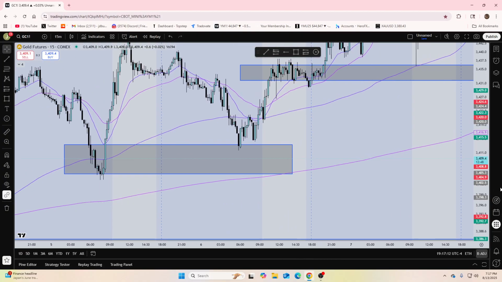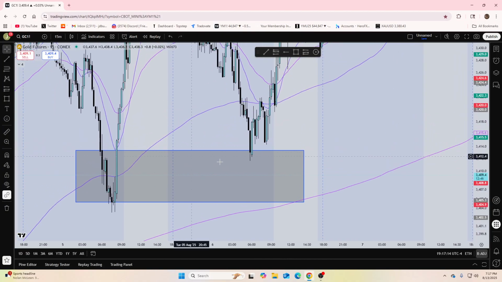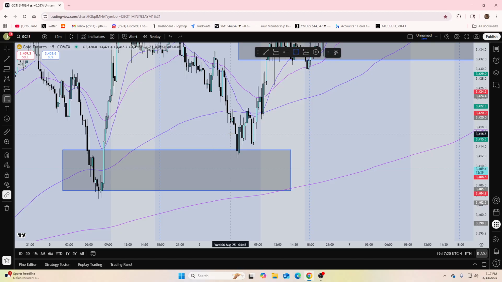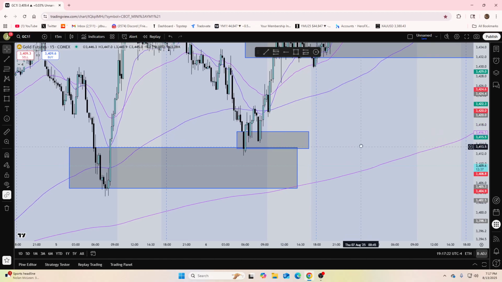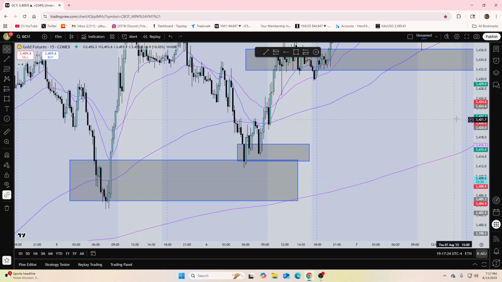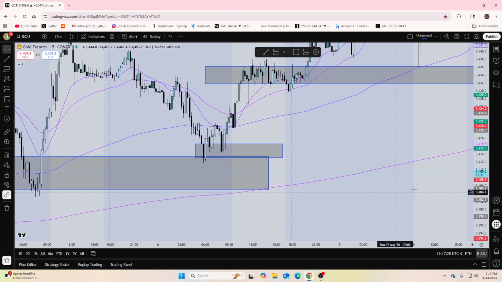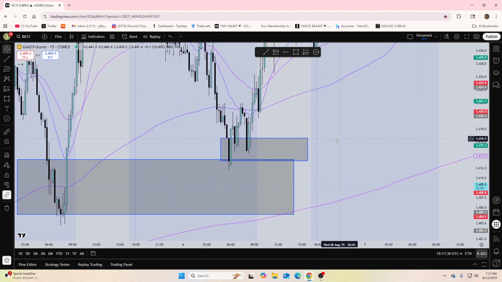As you can see, once we tapped into this high time frame zone of liquidity, once we retested that engulfing, what do we get? We got a 15-minute bullish engulfing. That is going to be our order block. So now we have our setup, and it's going to be as simple as this. You're going to retrace into this engulfing zone, right? So my entry would have been just like this.